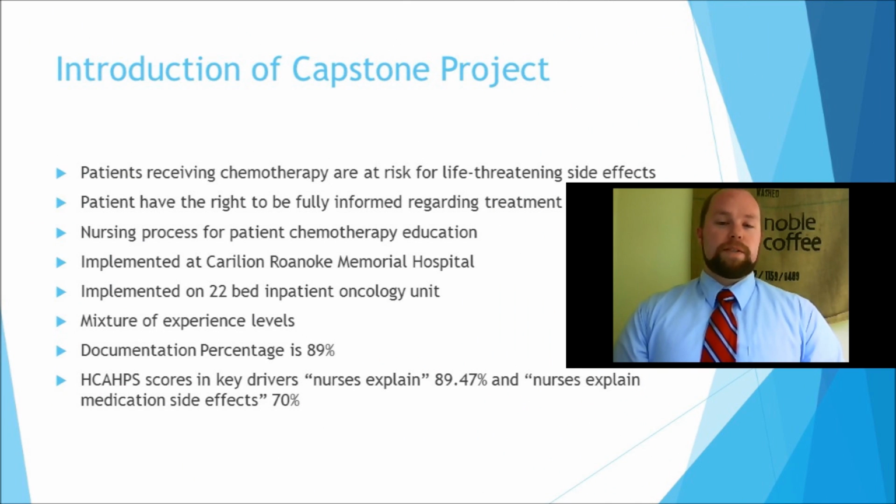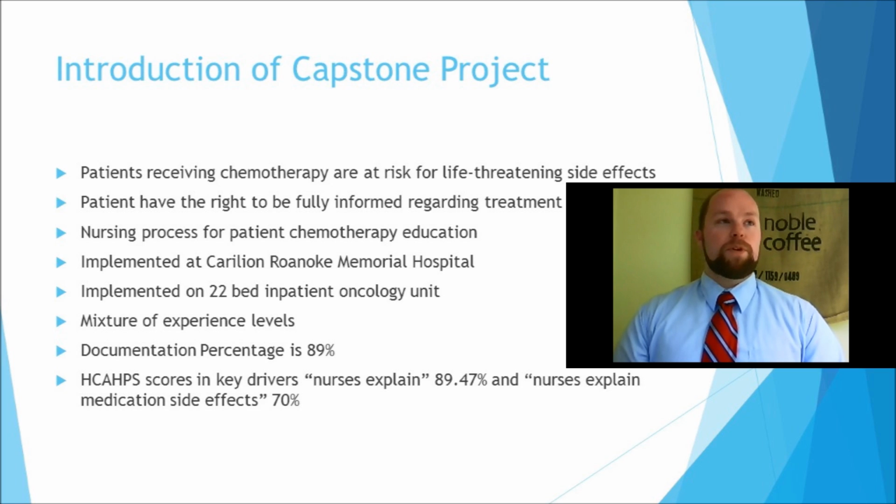The project was developed in response to some concerns that this student had observed related to our patient education process for chemotherapy teaching. Patients that are receiving chemotherapy are at increased risk for life-threatening side effects, including neutropenias, which is probably the most severe. Sepsis can progress rapidly in these patients, so it's important that they understand when to report and how to report their side effects, such as fever, as well as other side effects that they need to manage at home to help prevent complications from nausea or diarrhea.